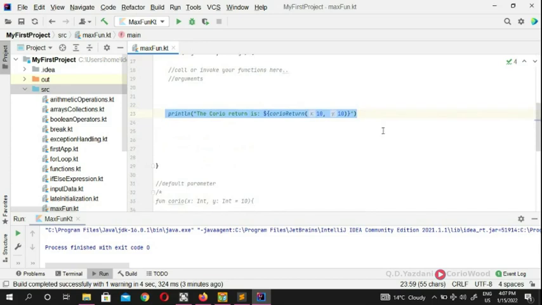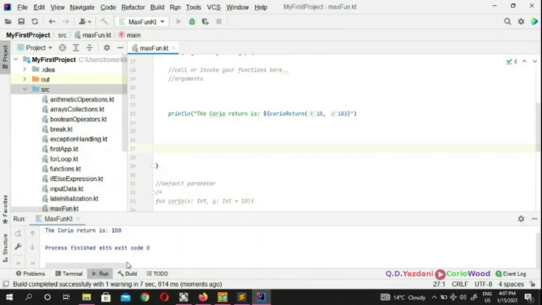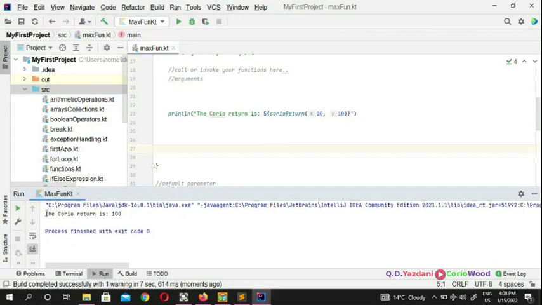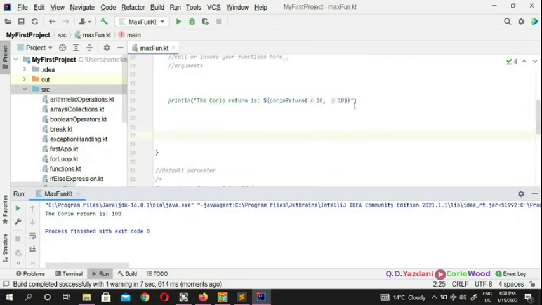So we're going to come here and run, and now you look at here, you see that the Corio return is 100, because of whatever you're doing here. That's fine. You need to print this one on the screen.